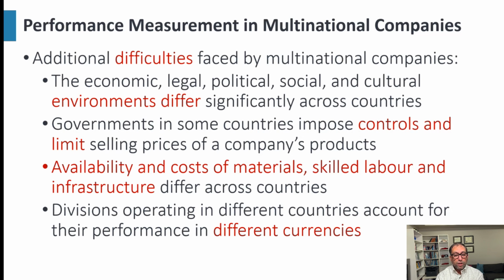Divisions operating in different countries account for their performance in different currencies. Last but not least, one very important issue is that if someone is operating in a country where the currency is depreciating, their profit reported in US dollars or Canadian dollars will not be as high, because their currency is depreciating. That is the effect of operating in different currencies, so we have to keep it in mind.